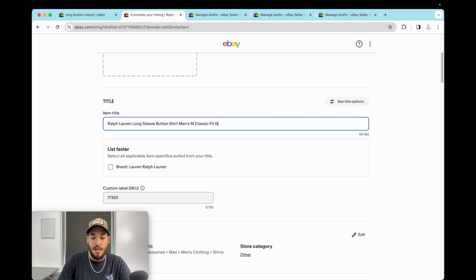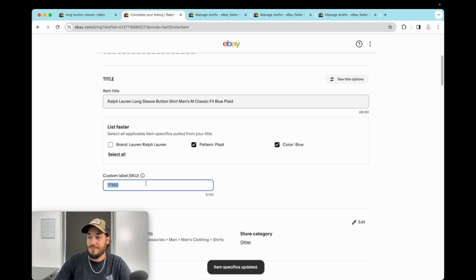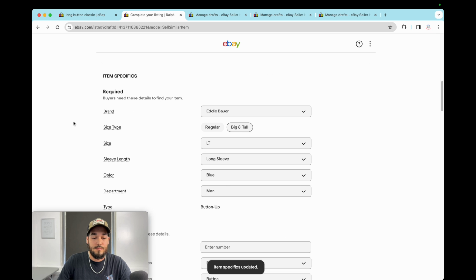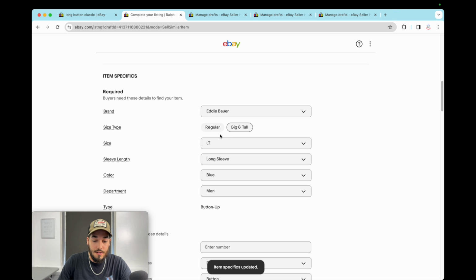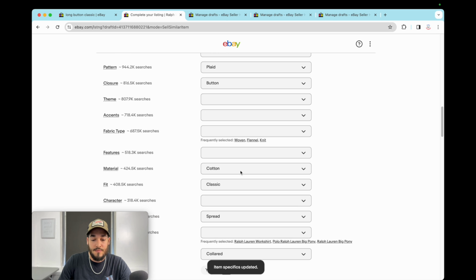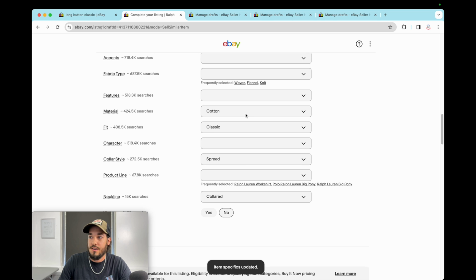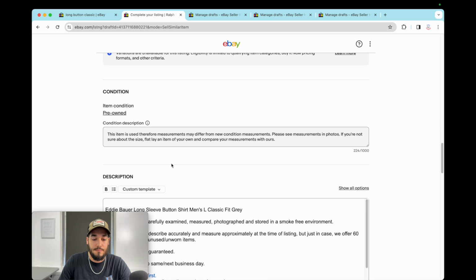This one is a blue plaid. So we're going to do blue plaid, copy, highlight, copy, 2523. And then you can see here, this is actually another kind of error that I didn't see. So this is a big and tall, large, tall. So when you switch to regular, it's going to take just a second to repopulate. Blue plaid, cotton. Now cotton's not too important. It's very important if it's linen or silk, but if you're not sure, just leave it off. But this one is cotton.